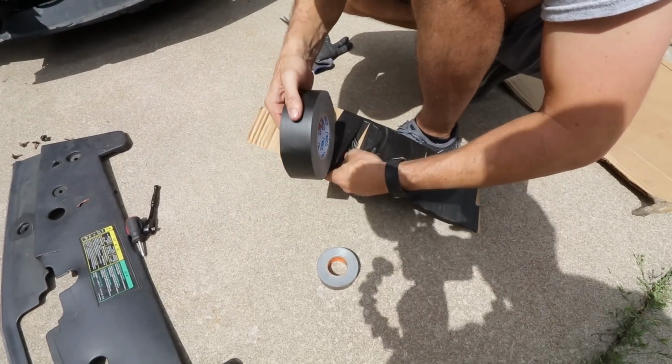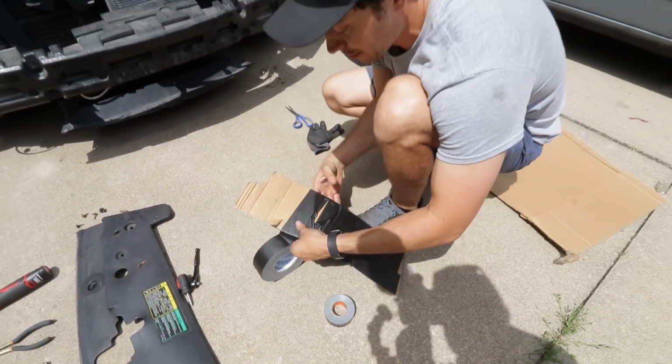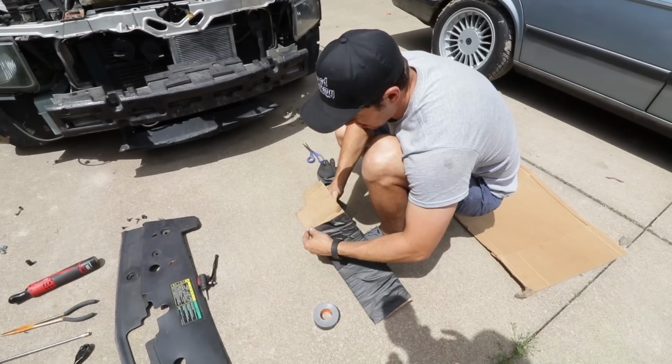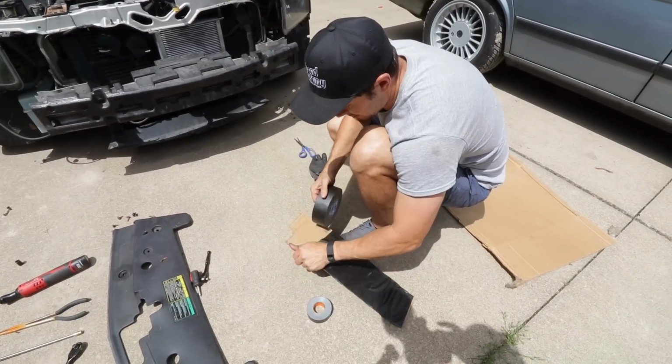This is a zero-cost mod right there. There you go. That's true. I think that's the better way to put it. I guess other than Moose's duct tape, but, you know, it didn't cost us anything. It cost Moose. There you go.